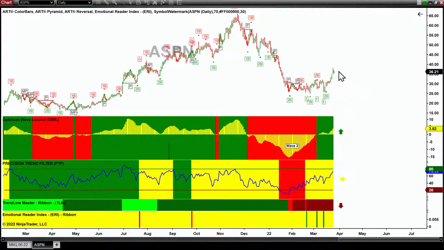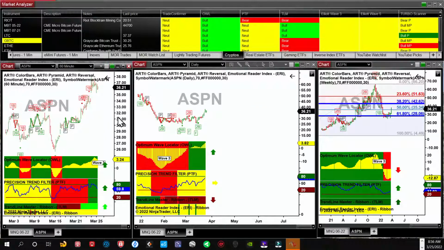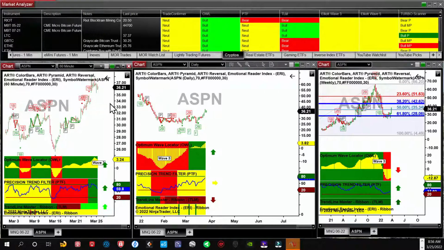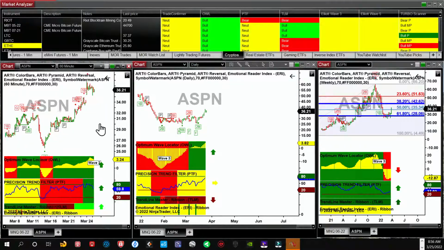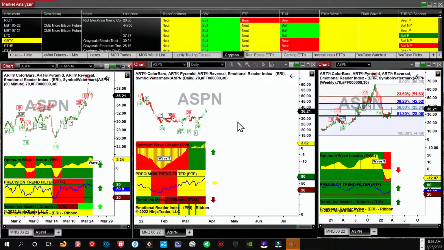So this, if you wanted to take an early entry, you could do it here. You've got green here, no red down here, yellow's okay, and we have some green here. But you know, look at this. So here is the movement on the 60-minute chart, that chart on the far left. Notice that's pretty strong. So we're probably due for an inflection correction. That's a good, I shouldn't term that term, inflection correction. All right, so we're probably due for that. So if you wanted to wait a little bit, you could.